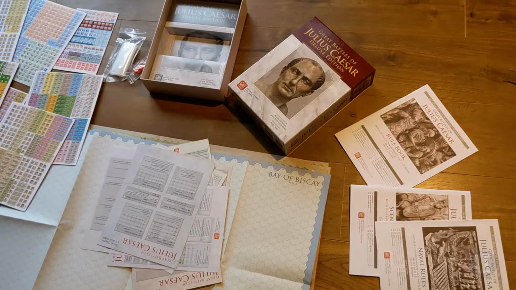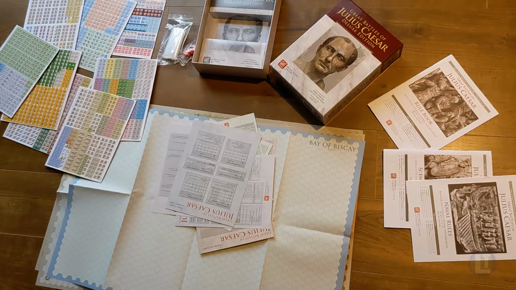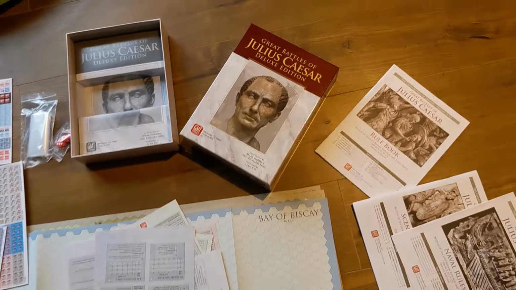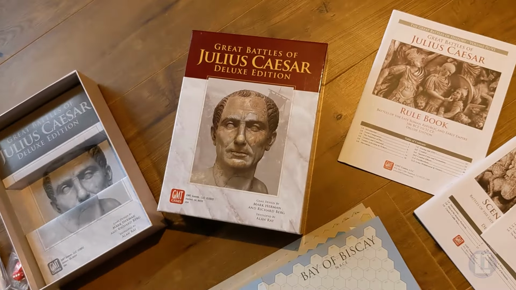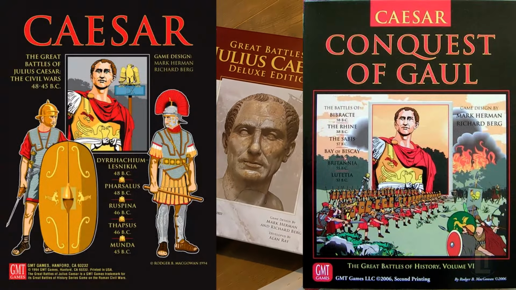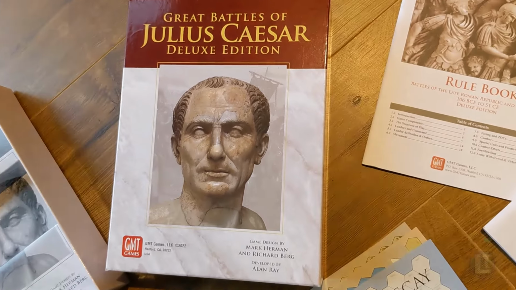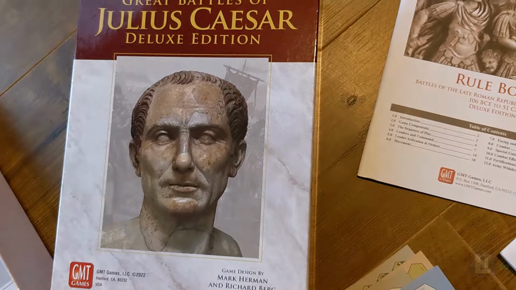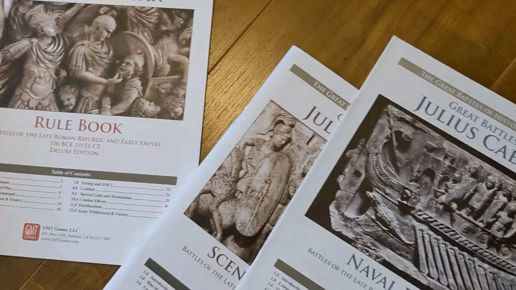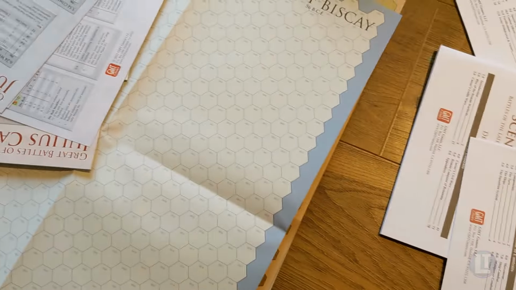Well, it may not look like it from this distance, but this is actually one of the biggest games in my collection, perhaps the biggest game in my collection. It's actually 2 games that were melded together. Caesar, the Civil Wars, and Caesar, Conquest of Gaul, both of which came out in the mid-90s. And this has been reorganized, and they revamped the rules so everything fit together. And it presents 20 scenarios.